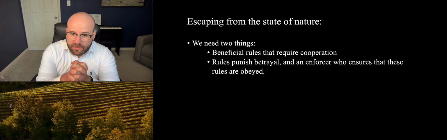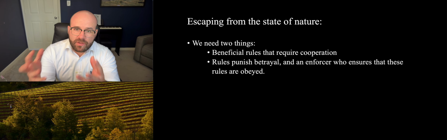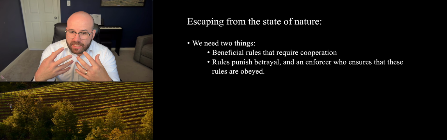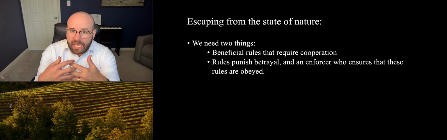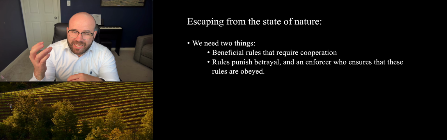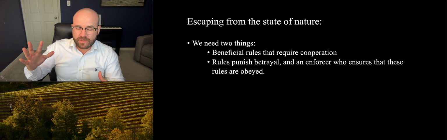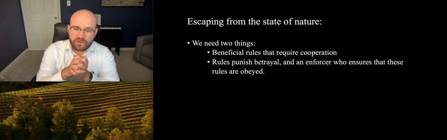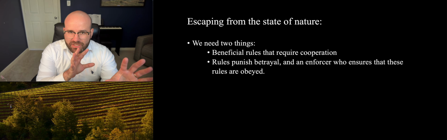So in the case of the prisoner's dilemma, if they had these two things, they could have gotten the overall lesser sentence, right? If they both, prior to being caught, let's say, had agreed, okay, we are going to not confess because that is beneficial for both of us, right? And if one of us confesses, let's say they have a boss waiting outside who will kill us. So you need somebody that can enforce against the breaking of these beneficial rules. Because if you don't, then again, we go back to the original prisoner's dilemma.